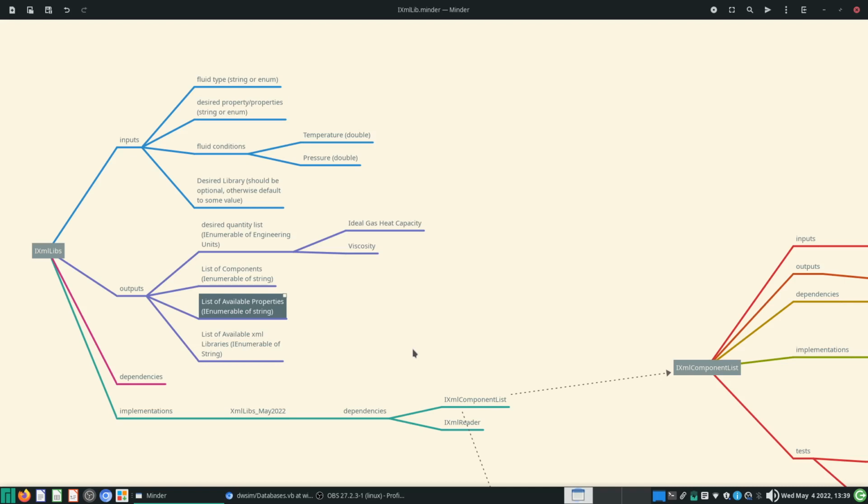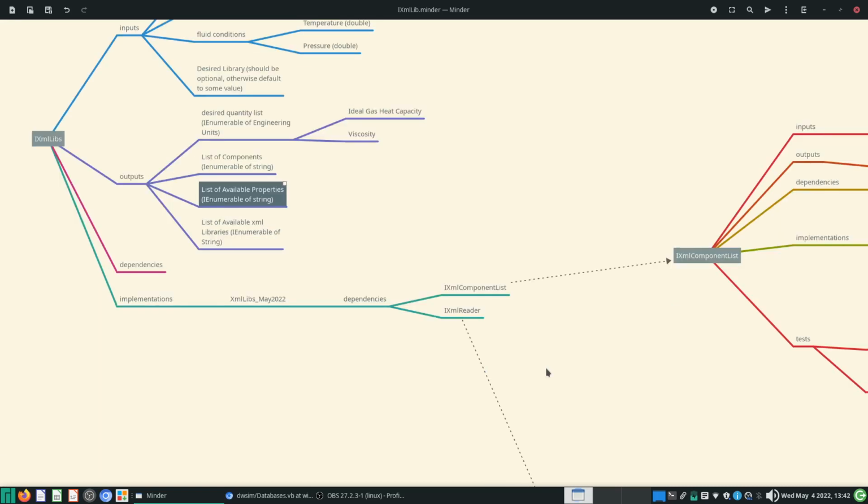Assuming we want to print out all the XML components within water, we just take a look at what the name of each XML component is, and then we can just return it as a string. So this is the list of available properties.